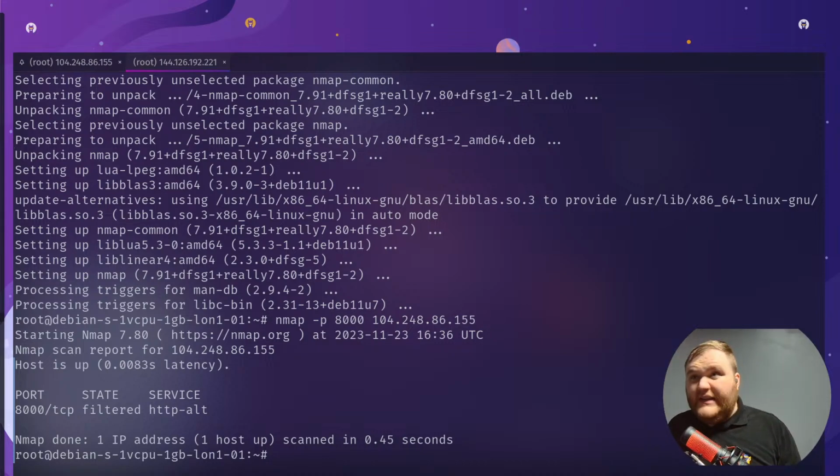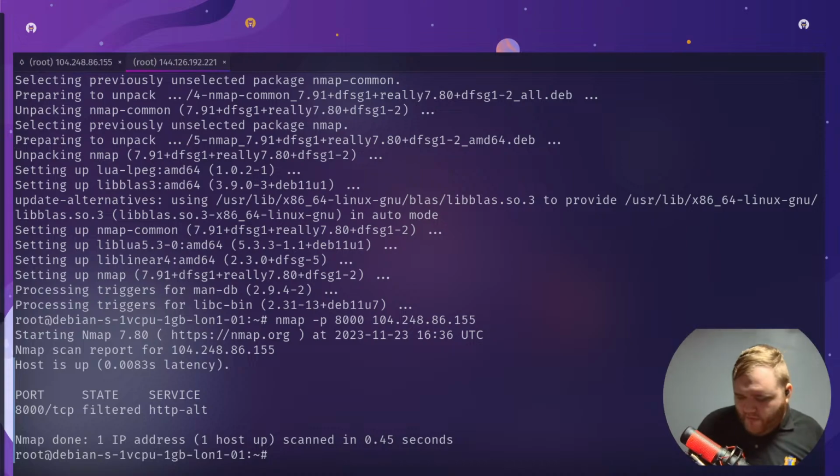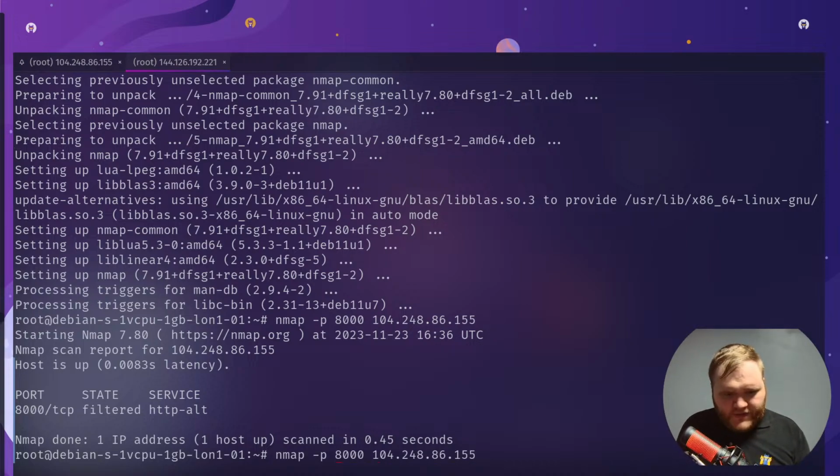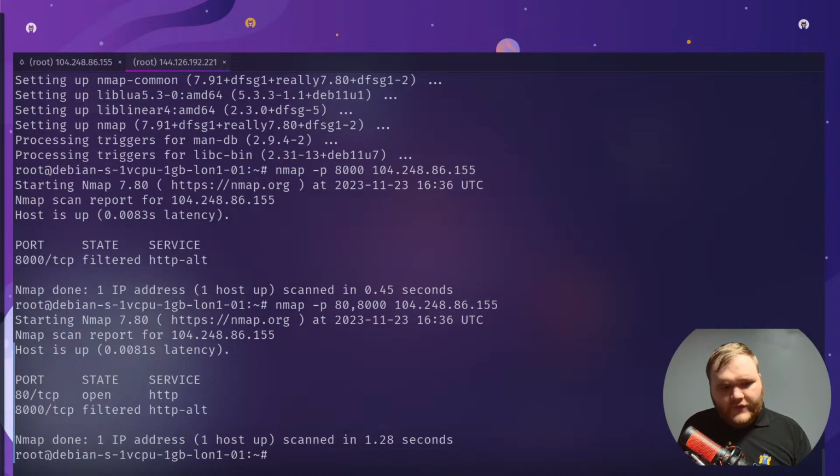So they obviously know that it's being actively dropped, and then if I did something like, I think this is the way you do it, 18443, you can see that it says filtered. So there is something there, but port 8000, port 8080, it's common that these ports will be filtered anyway.